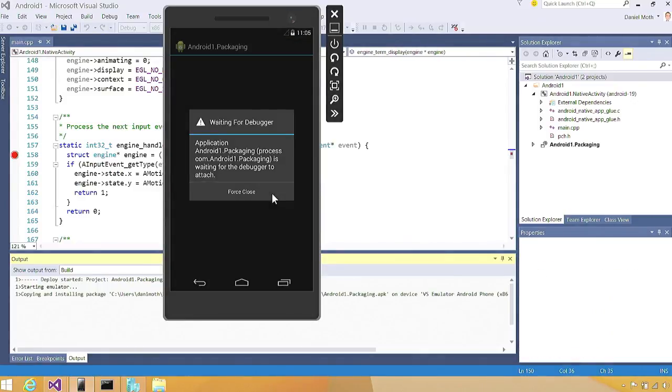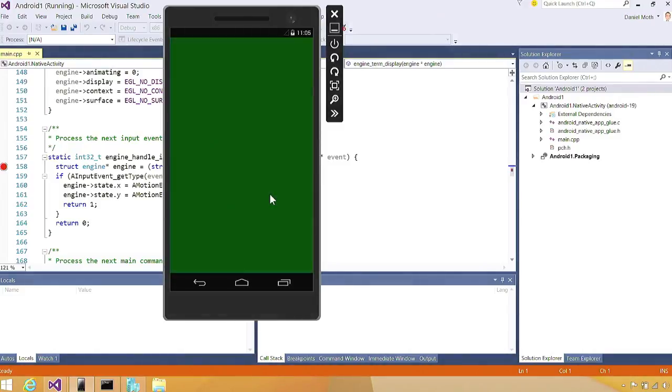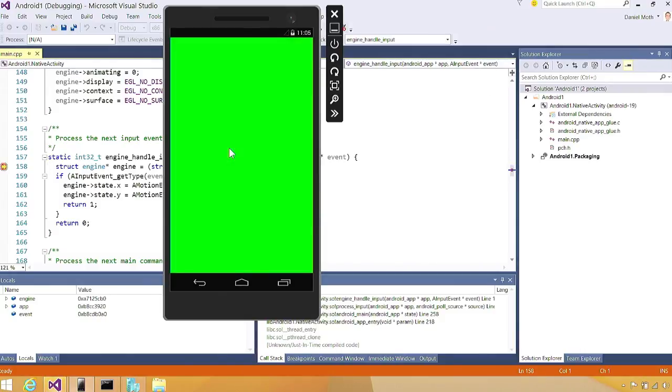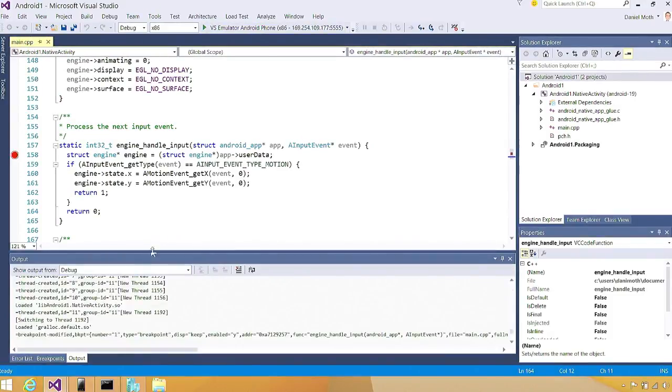So now that the emulator started, you're seeing in the background, Visual Studio is copying, compiling, and deploying the bits. And here is a C++ app that runs. So as you would expect, if I do something here, so I've clicked on it, and there's an event handler in the background, so you see Visual Studio flashing. We've hit that breakpoint, so we are actually debugging against this emulator. But that's not what I'm interested in doing right now, so let's stop that.